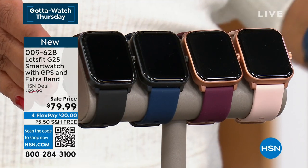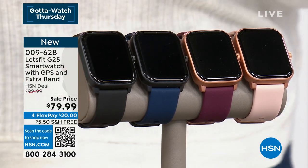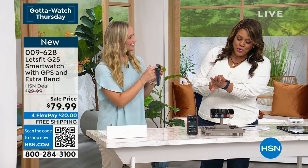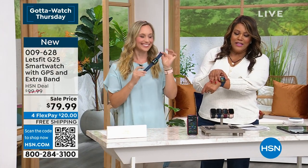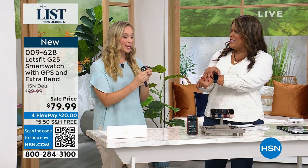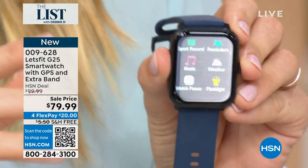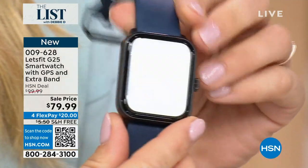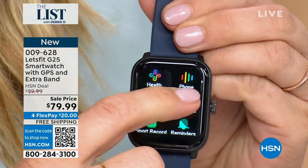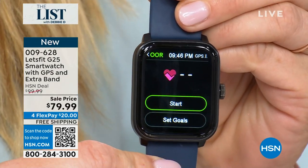$20 on FlexPay. So let me bring in our wonderful brand ambassador, Stephanie McKee. This is so beautiful. I have 2,451 steps — that's just one of the main features that I use it for, to count my steps. So world launch — so excited to be releasing our best, most feature-rich watch right here, right now. We are more limited on this watch than any other Let's Fit watch we've done. The first feature I'm going to show you is in workout mode. We have 100 different workout modes. And when you start a workout now, you have the ability to connect this watch to your phone via Bluetooth and now track GPS.